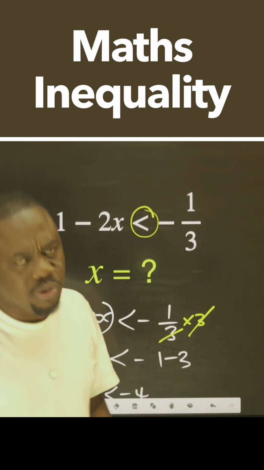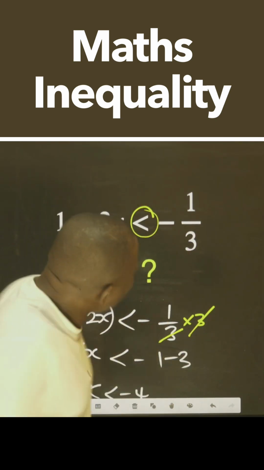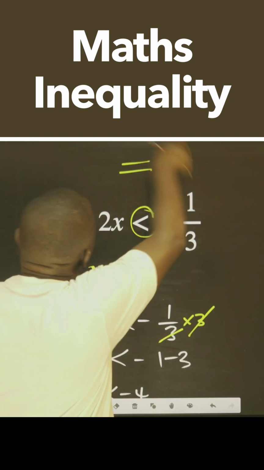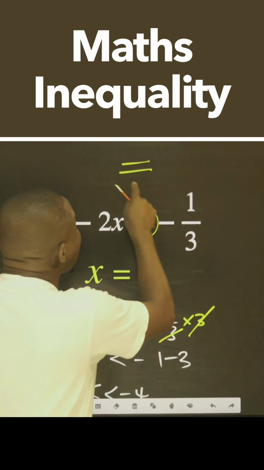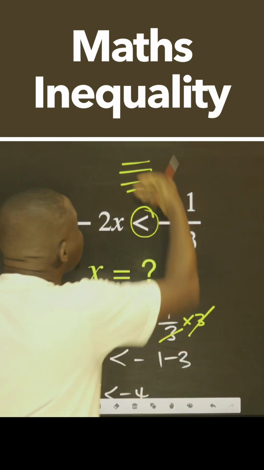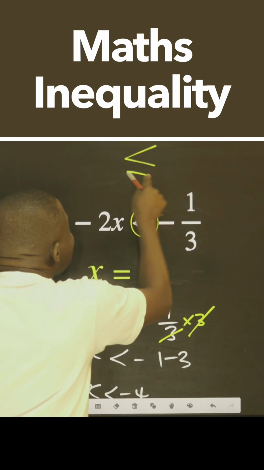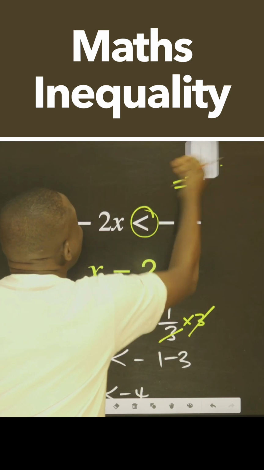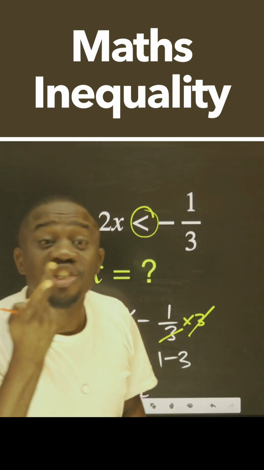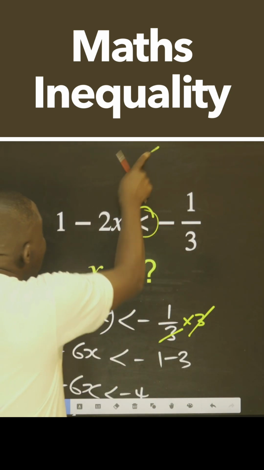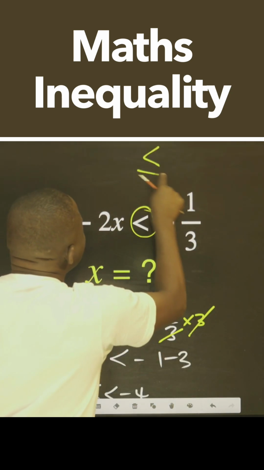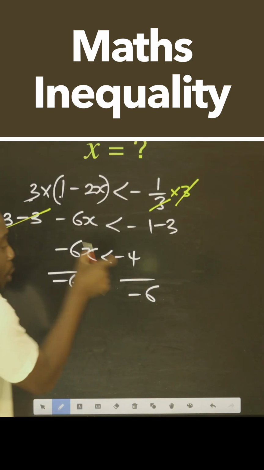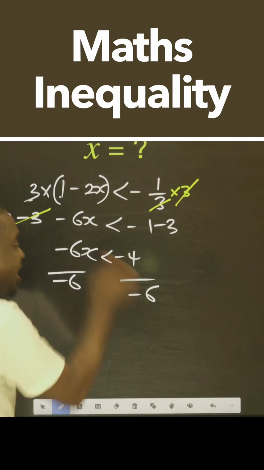Thinking that this is equal to, this is not equal to. If it is equal to, it doesn't have direction. If I say divide both sides by minus, I want to change the direction. How will you know that the direction has changed? With equal to, it's still the same way. But when it comes to others like this, like this, whatever, you have to change the direction, because now we know that this is facing this side, this is facing this side. So therefore, when we come here to do this, you have to change the direction.